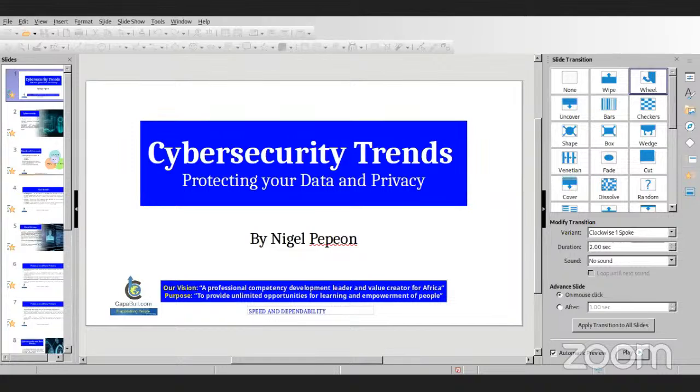Is my information private and only visible to the relevant authorities who might need it to perform their duties better? The other aspect of the triad is integrity. Is the data that we are sharing over the internet accurate and reliable? And is it modified incorrectly, whether accidentally or maliciously?